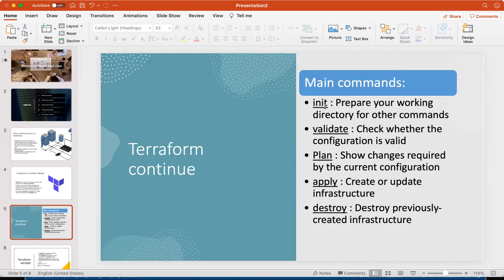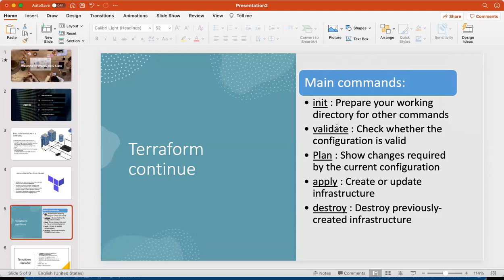The first time you set up, you write the script, you have to do the init, which will download some plugins, and it will allow Terraform to manage those resources on the cloud. So it prepares your work directory for other commands. If you don't do init, you will not be able to run some other commands. Again, you only have to do it once, and that will be it.